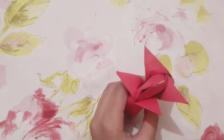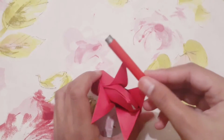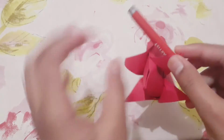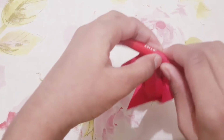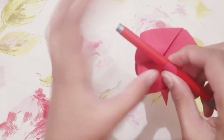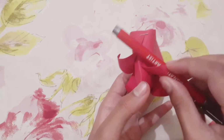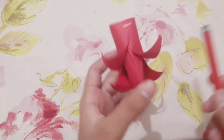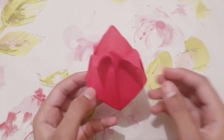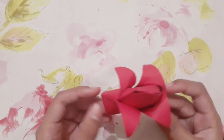Then if you have a pencil or a pen, you can roll with anything, whatever you like. I'm using a marker to roll it. They will look like this. Then we have done our flower.